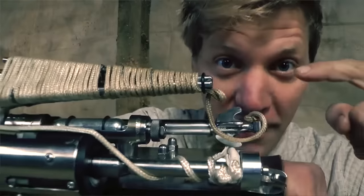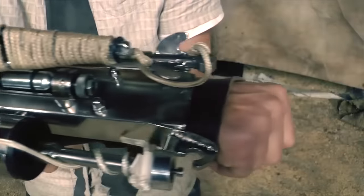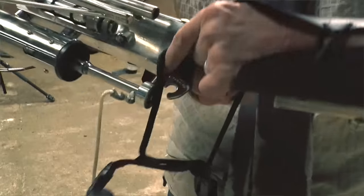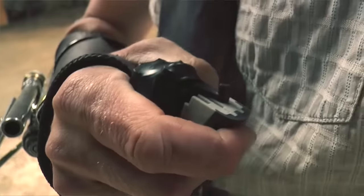Another great one is YouTube's very own Colin Furze, who made one out of a cordless drill. It looks really advanced as far as the launcher was concerned. He made this custom spool valve to keep it compact, but also make it really powerful. But the hook did seem a little bit finicky, and it didn't store that much rope, a couple of meters maybe, so he didn't have the greatest range. Seemed like there were a few belt-mounted components too, so not self-contained either. Also, a cordless drill is like 600-700 watts. This is 10,000, so a bit of a power difference there.